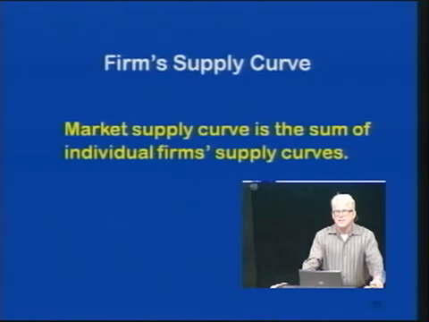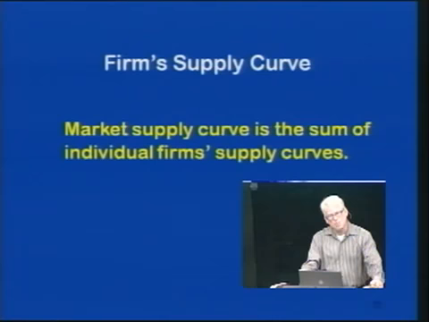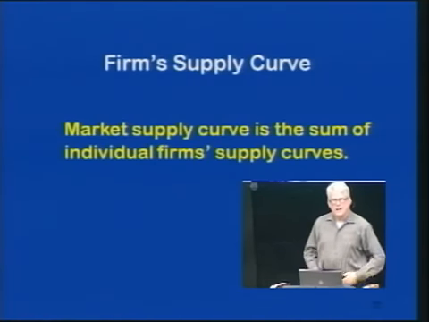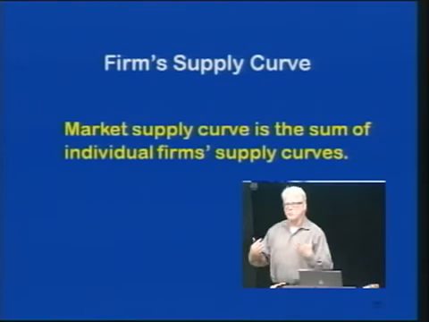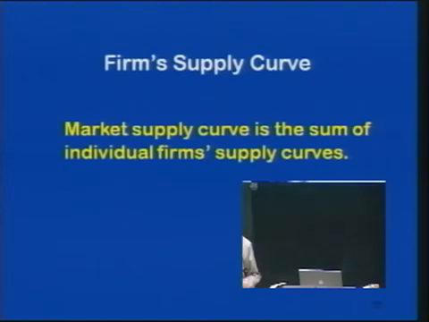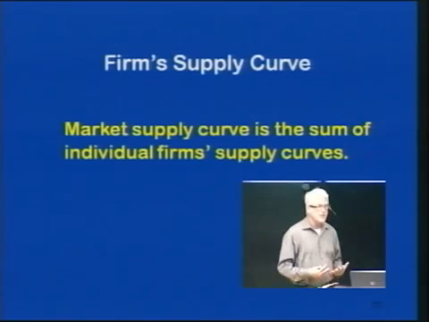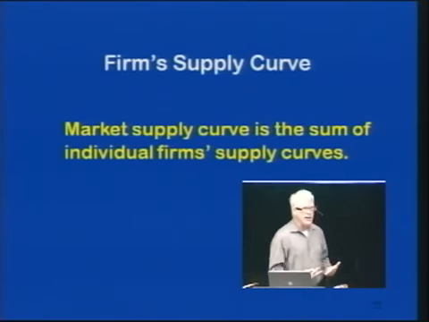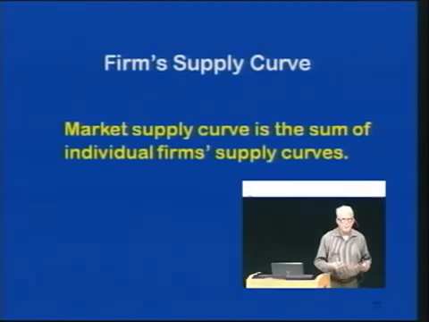Now, supply curve. We're going to do essentially the same thing on the supply side, but instead of talking about benefits to the consumer, we're going to talk about cost to the supplier. It's the exact flip. The buyers are buying things because it provides them benefits, and the question is, how much are you willing to pay for those benefits? The supplier is supplying things that cost them money to provide.